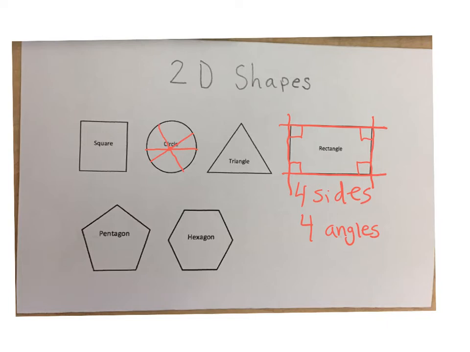And we have our square, which is a special type of rectangle where all four sides are the same length. Next we have our triangle, which is going to have our three sides and three angles. The prefix tri is your clue there that gives you a clue that it's three.